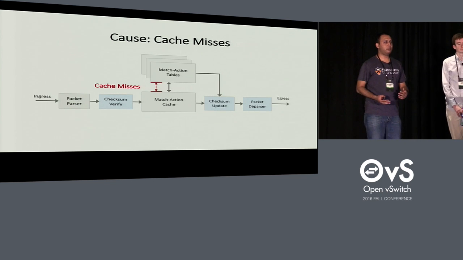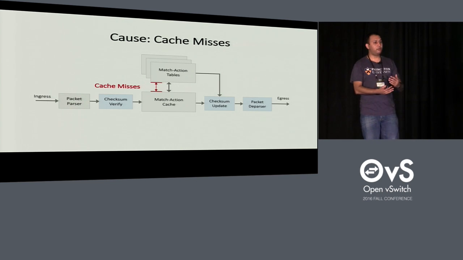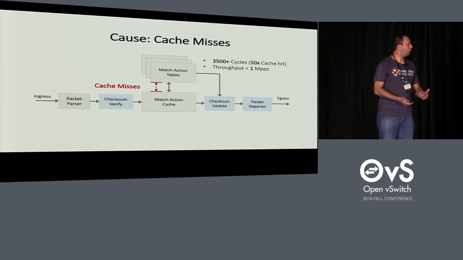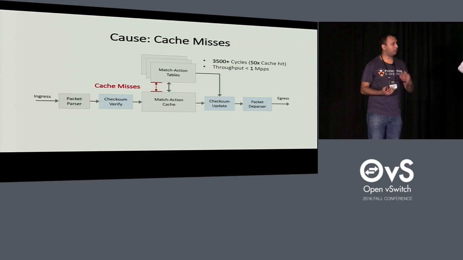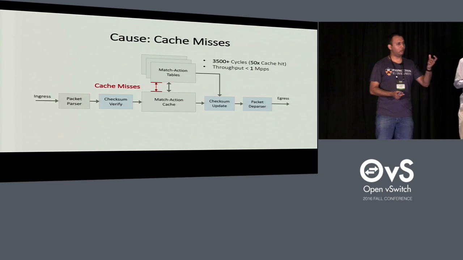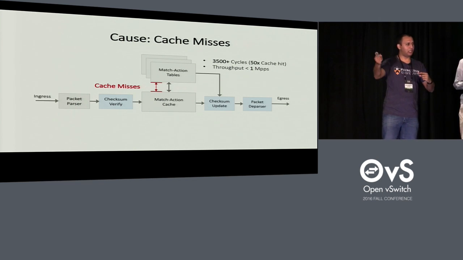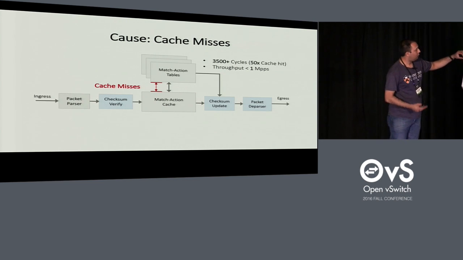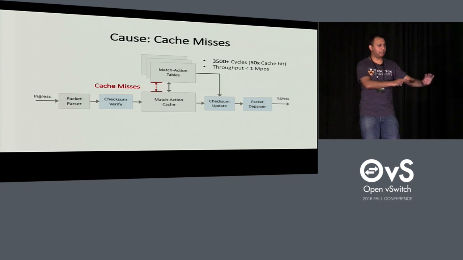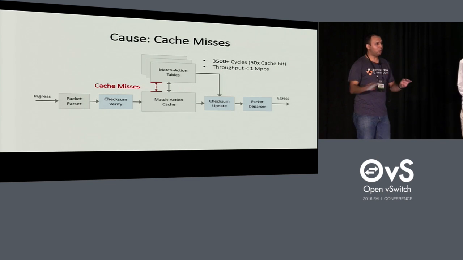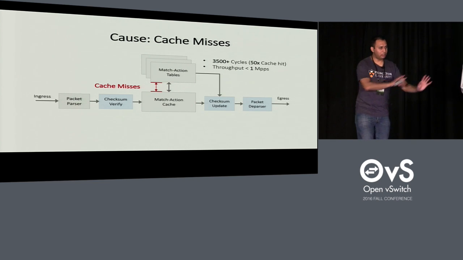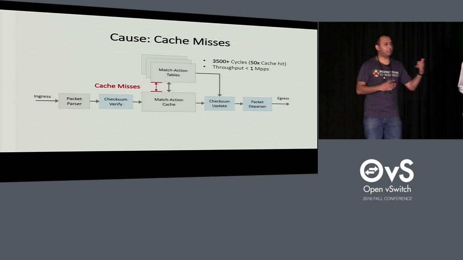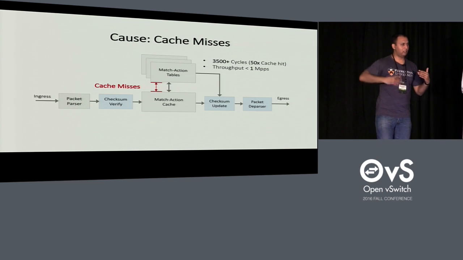And finally, the second part was the cache misses, like how often the packet goes through the slow path. What we found using our micro benchmarks is that for a very simple pipeline that is only matching on, say, input port and sending the packet to a specific output port, if the packet goes through the match action tables, it takes around 50 times more cycles than if it gets a match in the cache. And even for that very simple program, no matter what the packet size is, you only get 1 million packets per second throughput. Whereas if you are running through the cache, as you saw previously in the slides, you can go up to 13 gigabits per second.